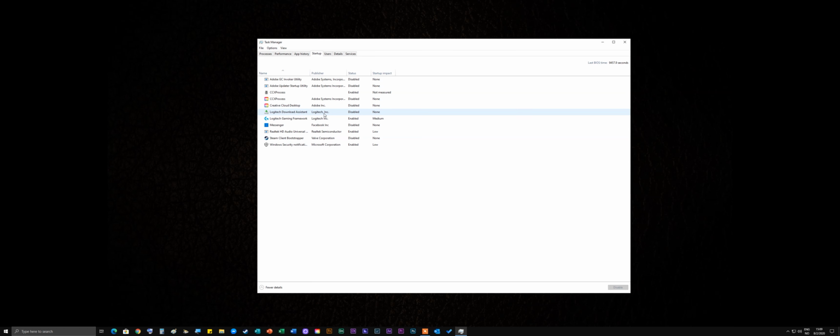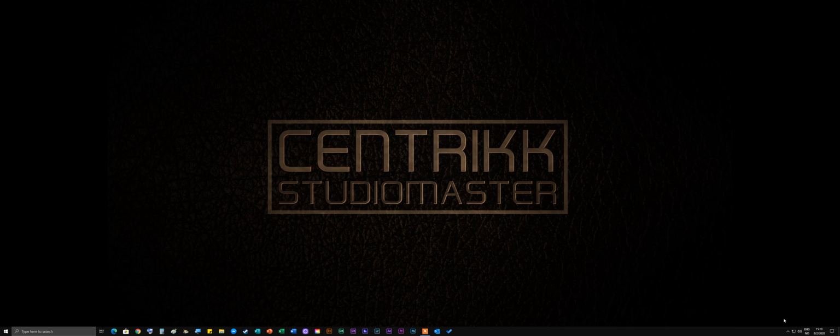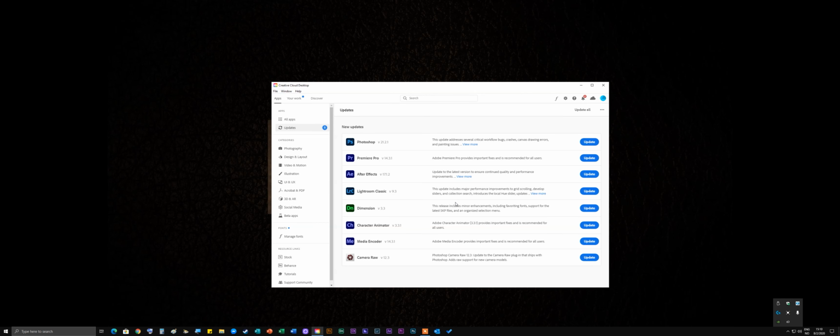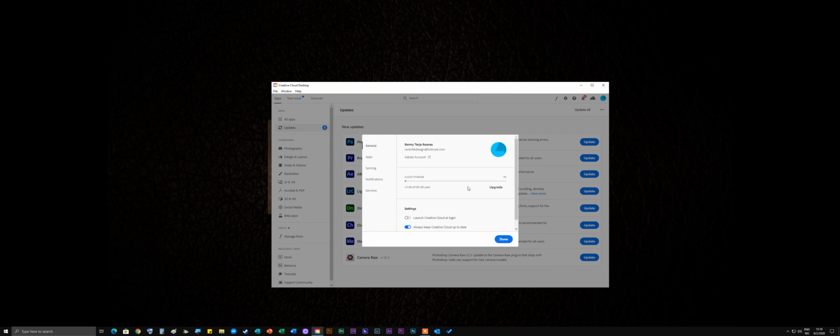Some programs don't come up in this startup list for some reason, but if they don't, they normally come down here on the taskbar. If you show the hidden icons, you can open the program there and find the settings icon in whatever program it is, and they normally have a launch at login option to click.